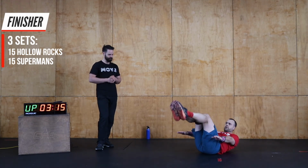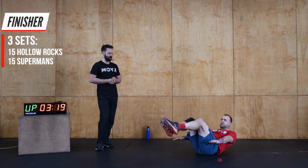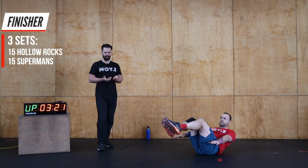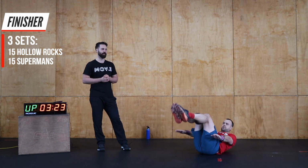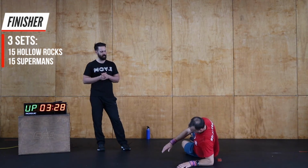You want to make sure that the drive is really coming from the abs, keeping those ribs tucked down to the belly. It'll be the same contact point on the ground, so still keeping the shoulders off, still going from the bottom of the rib cage to the top of the butt.